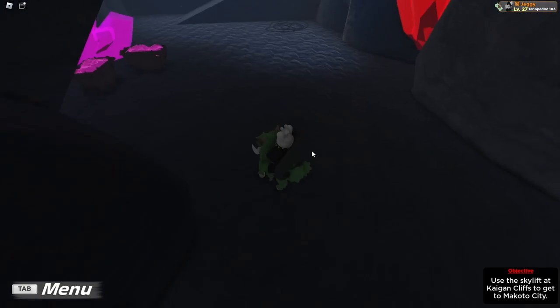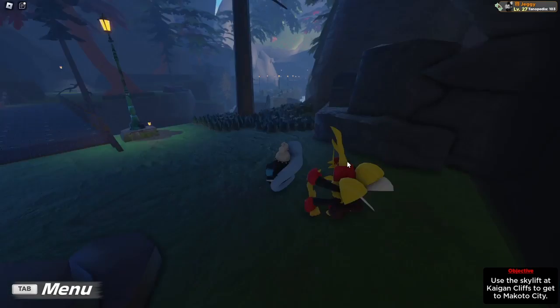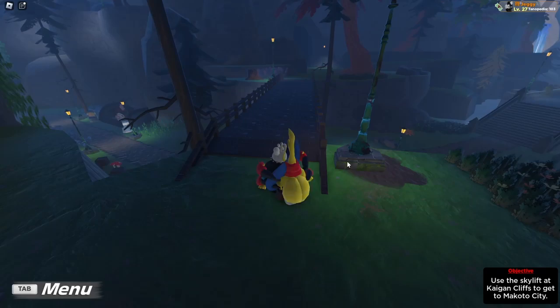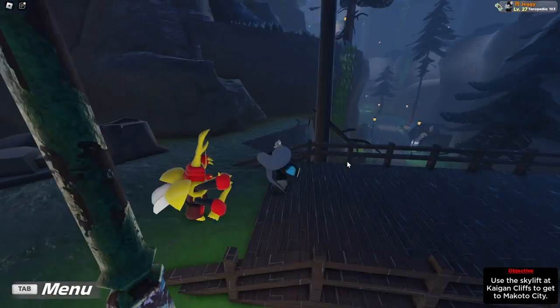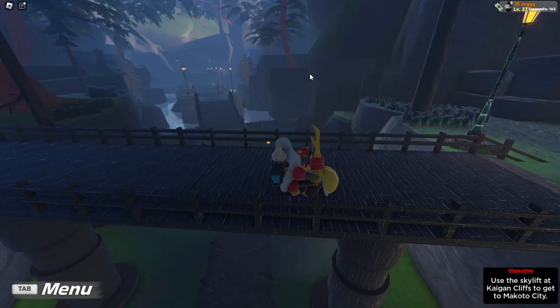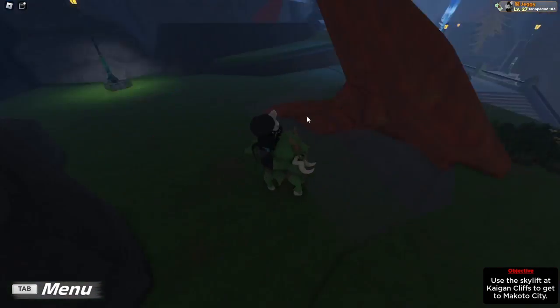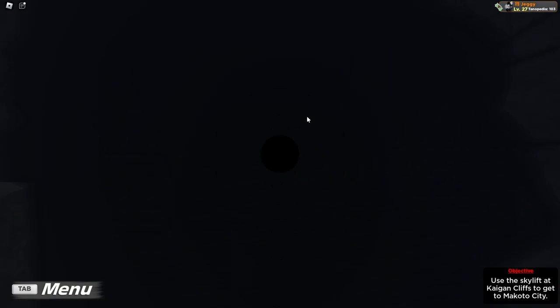Ah, random invisible wall. Alright, I guess that was just a little detour. I guess that brought me down a level. Where am I now? Where did I end up? Was I over there? Okay, I guess we're just gonna keep trekking on forward. I don't know where I'm going.